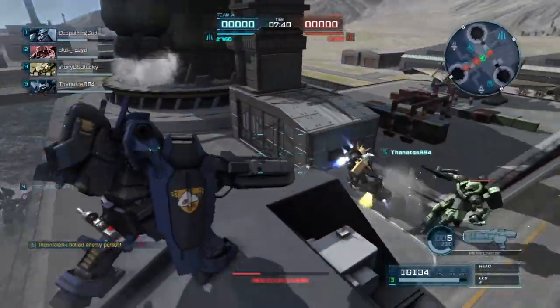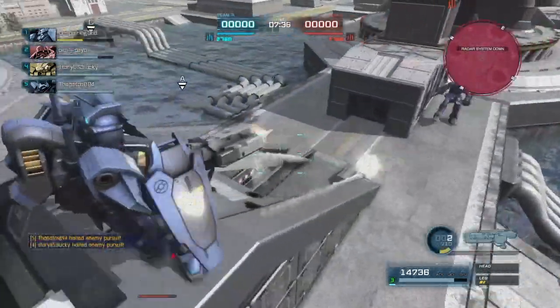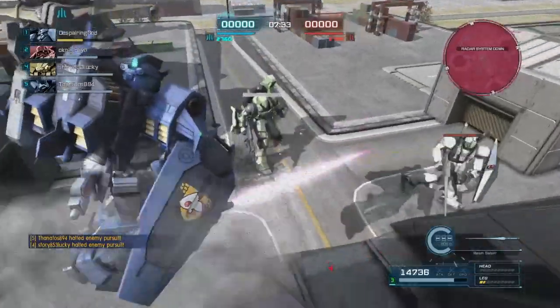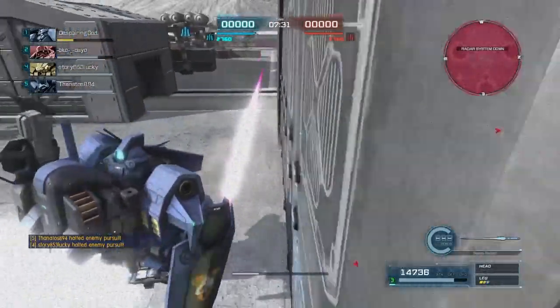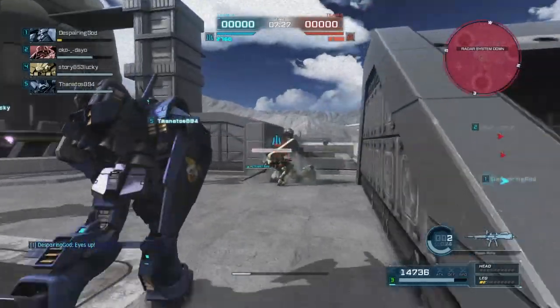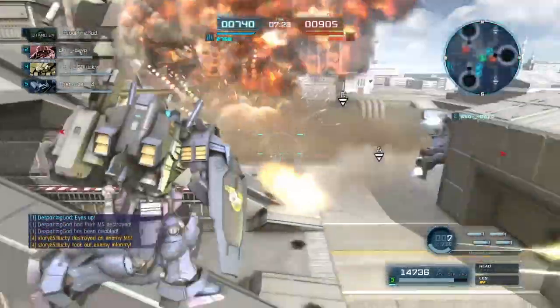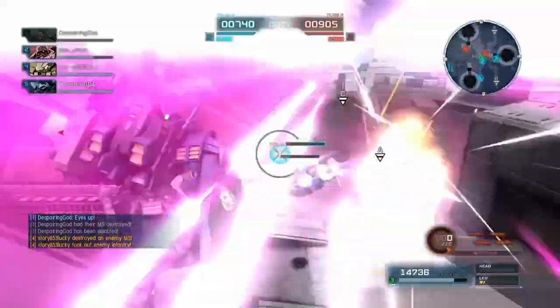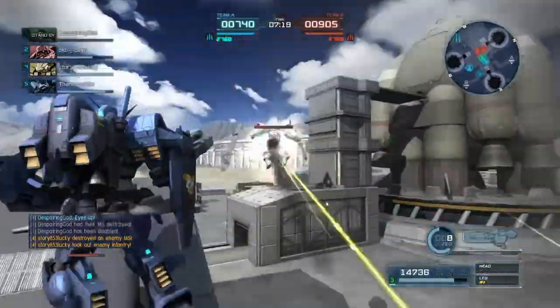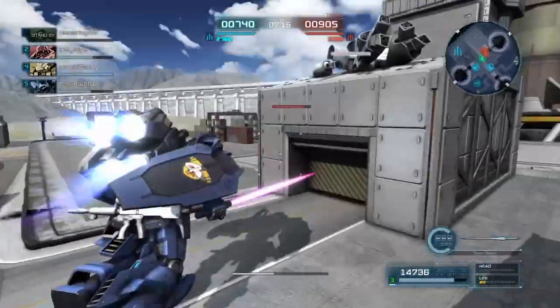The only map that is not really like that is the abandoned or deserted city map. Deserted City is the only one where they do not put you right in front of your enemies, and it is very unique here. Now, Port Base here, I think, is the most unique of these maps, because as you can see there's our base right there.